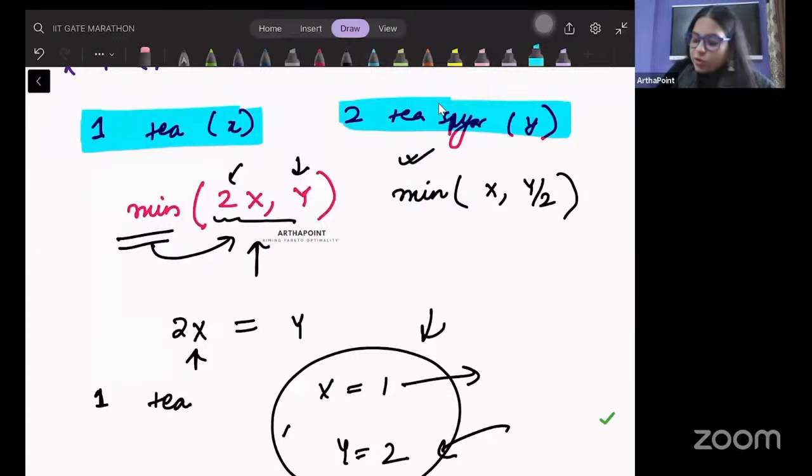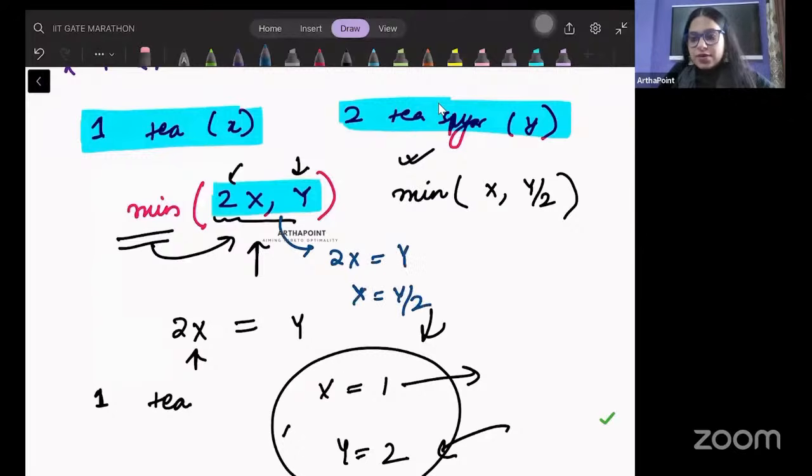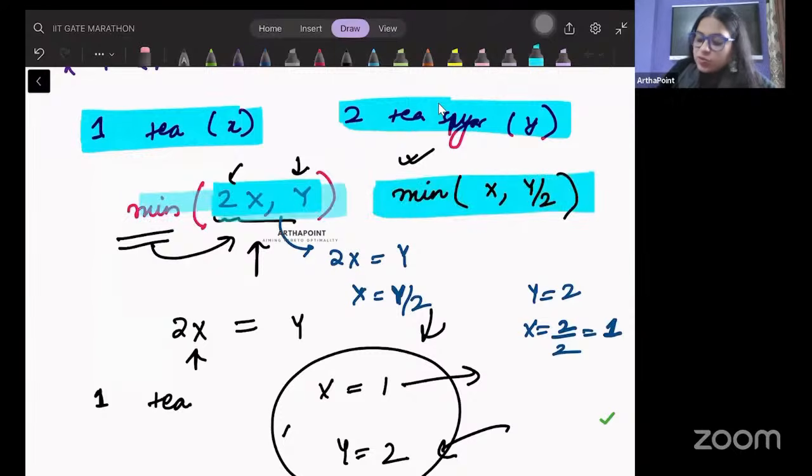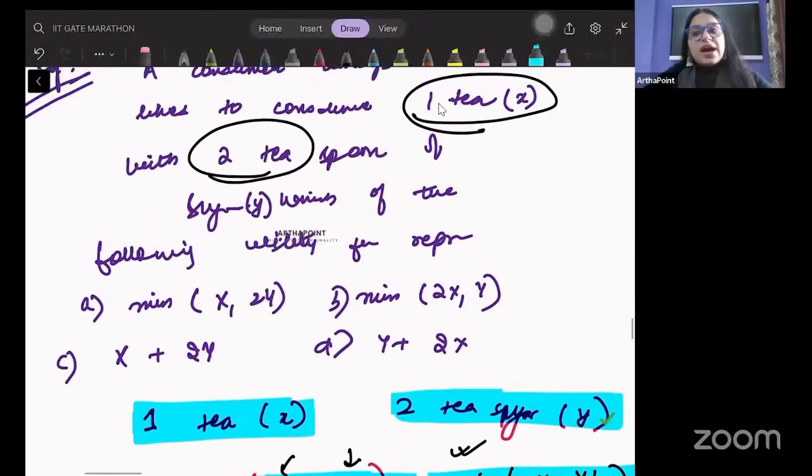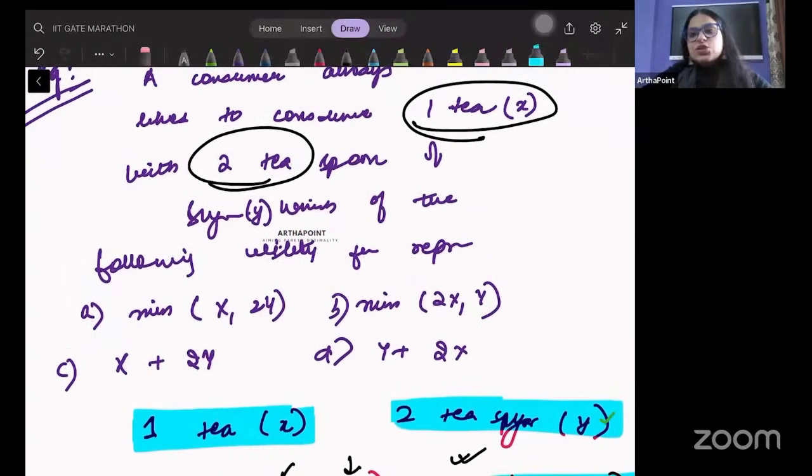क्यों? क्योंकि यहां देखो बेटा, if I have 2x is equal to y, तो x is equal to y by 2 हो गया ना. तो अगर मैं 2 स्पून शुगर की यूज करती हूँ, y is 2, then x will be 2 by 2. I will be able to prepare 1 tea with 2 spoon of sugar. So these two are the correct ways of writing the utility function. This is a short kind of question in exam. They will give you different utility function with the statement and they will ask you कि इनमें से कौन सी statement के साथ utility function एकदम ठीक बैठता है, and you have to find the correct utility function.